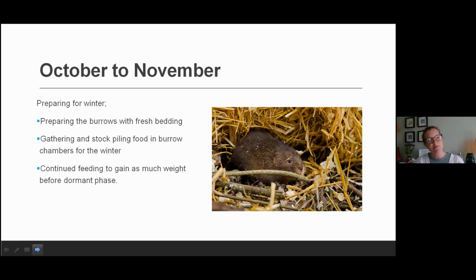It's quite interesting. There have been some studies done to compare what a fossorial water vole's burrow system is like in comparison to a wetland water vole, and they're slightly different in structure in that they've got a central nest in the centre of the burrow with chambers, with little runs and tunnels in between them. Within the chambers you will have a chamber for sleeping, a chamber that's got latrine, and a chamber that's got cached food stores. So they're quite fastidious little creatures. October to November is when they're getting themselves all ready and stockpiling to get through that phase.